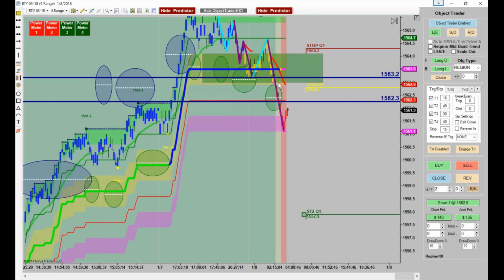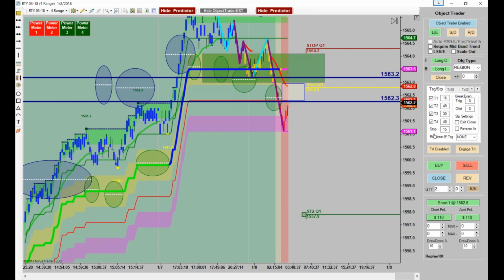Okay, let's see if we get a predictor. We're going to get, between these two lines, we're going to get a predictor. I'll just draw the box. Well, that's not a box. Get rid of that. Draw a box. In this area right here, we should get a predictor. So let's watch and see. We're drawing on our charts.